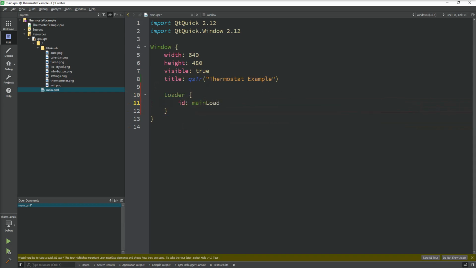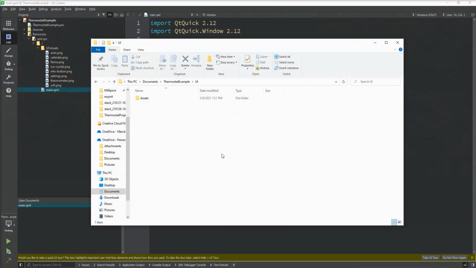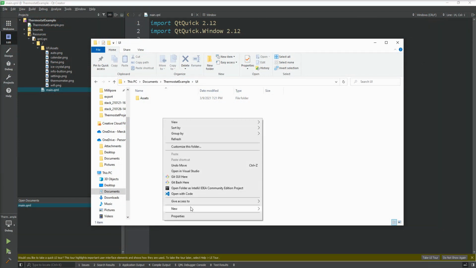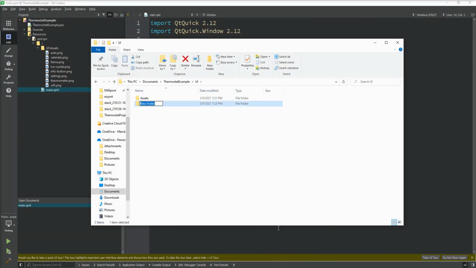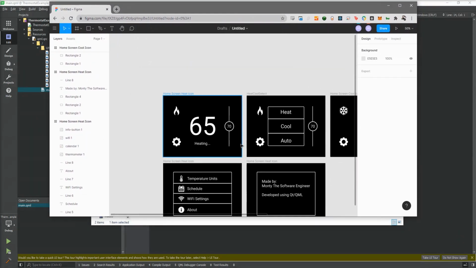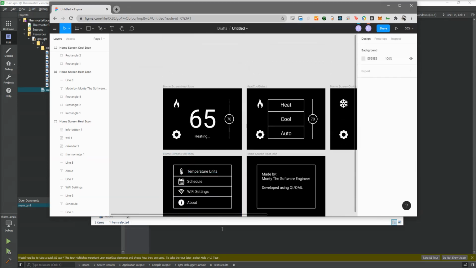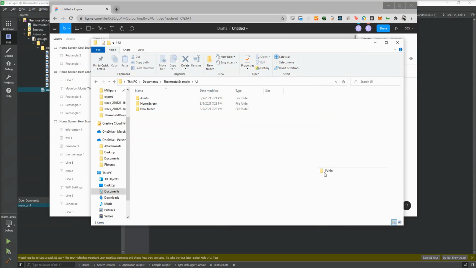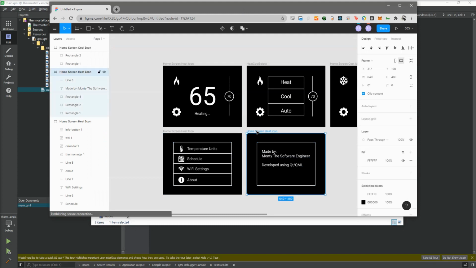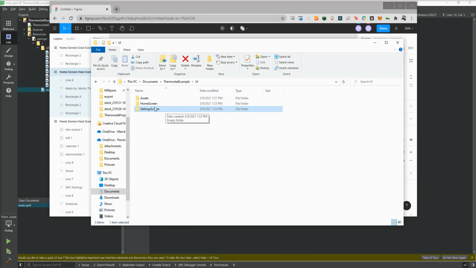Loader, ID main loader. So before I add a new screen, I do like to put screens in their own folders. That just helps a little bit with organization, and in the future when I want to look for a particular screen, I find this to be really helpful. So I'll add a home screen first, and then if we look around, we're also going to have a settings screen, and for this second settings screen, since it's part of this one here, I usually like to keep them in the same folder. Again, helps with organization and finding files in the future.